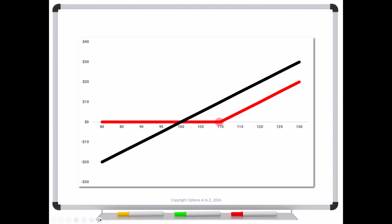Now you might think, hey, but check out the left side. I can't lose anything if the stock falls. Yeah, that's true, but it's just a return of your own money. See, it's not really doing anything beneficial in terms of being an insurance policy. Stock is way back here. You might as well profit if it rises.